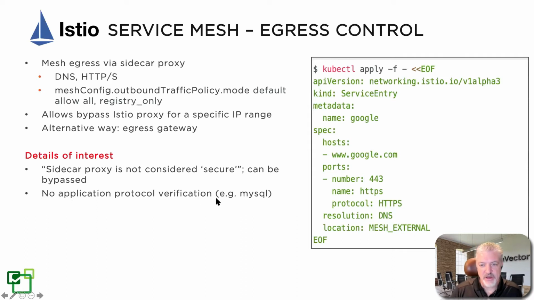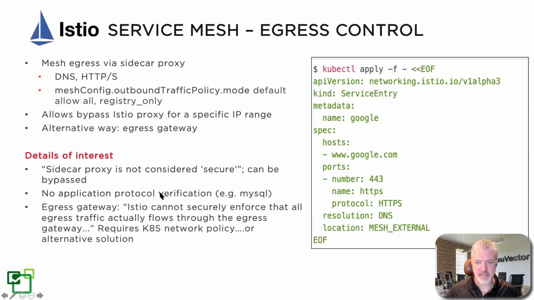No application protocol verification. So again, not reliable application protocol verification. They can identify a few, and they're really good and reliable for HTTP and HTTPS. Maybe not so much with others. In fact, I was even researching a little bit because I was looking at some TLS and how the TLS works between the sidecars.